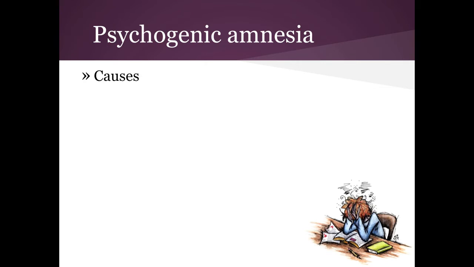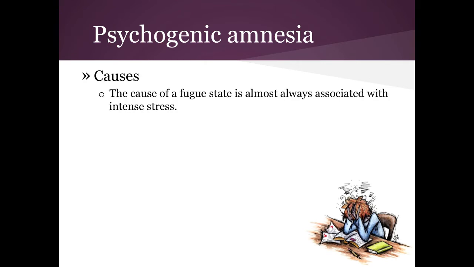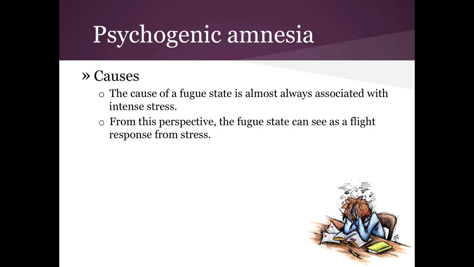So what researchers think might cause psychogenic amnesia is that it's really triggered by some intense stress. So something severe is going on. This kind of shows that this fugue state can be seen as a flight response. So we're trying to avoid this stressful situation entirely and just get out of kind of our own body in a sense.